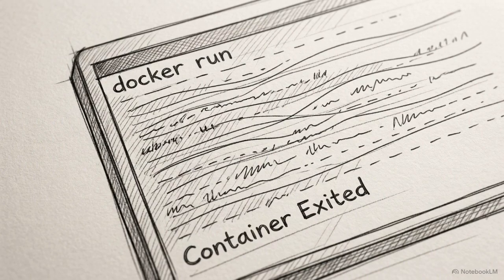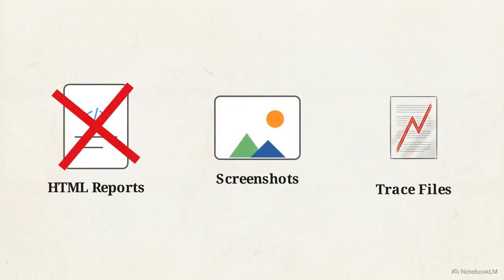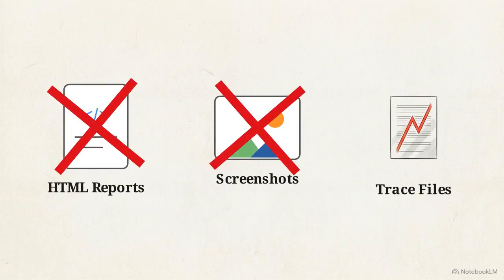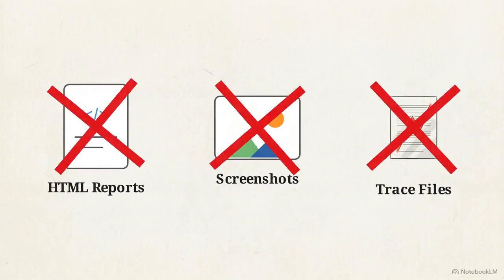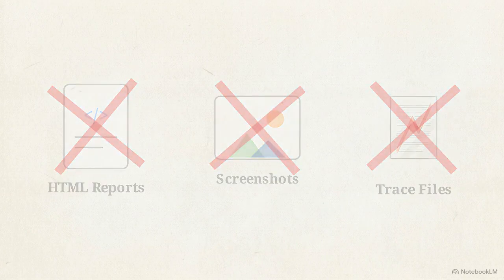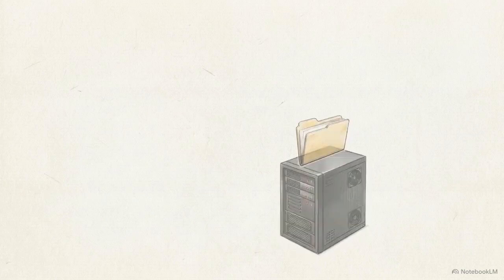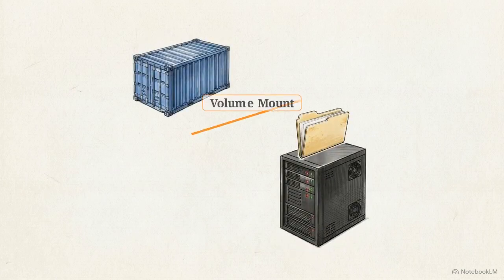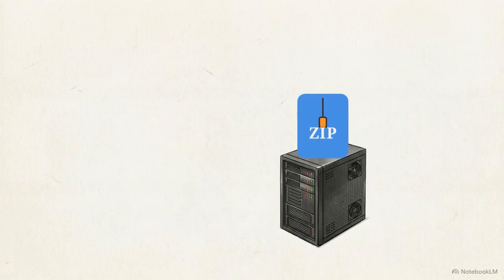Now we run into an operational hazard: observability. By design, Docker containers are ephemeral. When a container finishes its task and exits, all the data generated inside it is immediately destroyed. That means you lose your HTML test reports, your screenshots, and your detailed trace files, the exact things you need to debug a failure. We bypass this destruction using Docker volume mounts. By mounting a specific directory on your host runner to the container's output path, those trace files survive the container's exit and are ready to be uploaded.